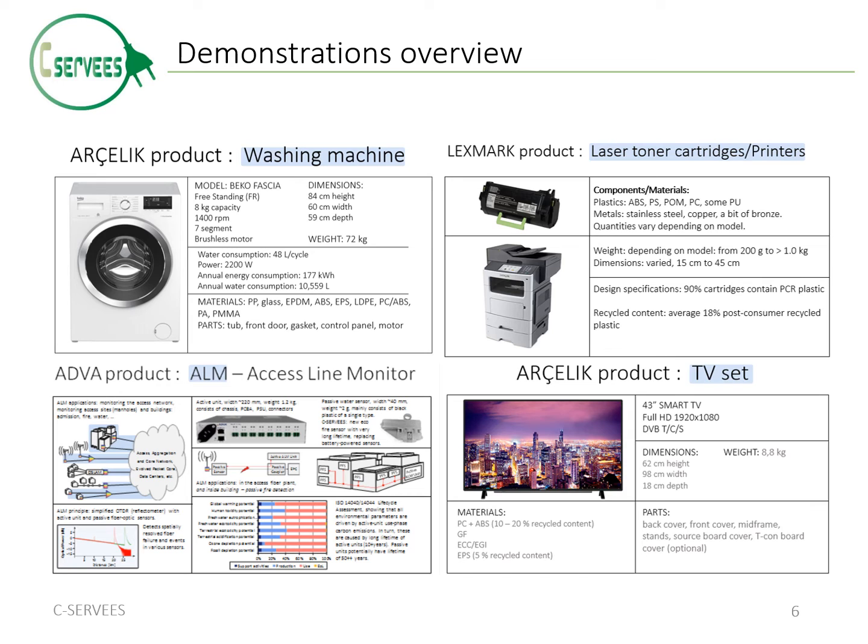The printer product is not a single model, but rather a selection of models in the Lexmark portfolio representing the latest available technology and at the same time old enough to be able to find used ones for the refurbishment operations. The demo will focus on increasing circularity by promoting the refurbishment of Lexmark end-of-life devices.